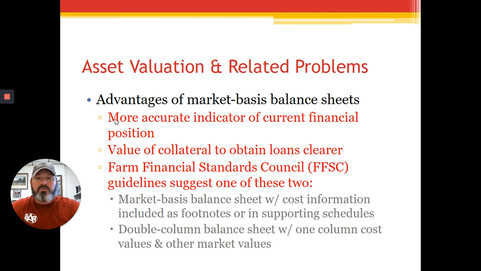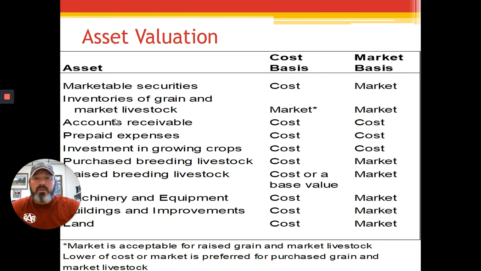But what is the role of a market-based balance sheet? It might actually be a better indicator of your current financial condition or your current net worth. The value of collateral to obtain loans is a little bit closer. So it's important to know when to use a cost basis versus a market basis balance sheet. And if you're confused, talk with your lender or your financial advisor to know which one is more appropriate and which one they prefer. If we look at a crosswalk of asset valuation, marketable securities might be cost basis or market basis, and you can go on down through and look at each one of those differently.